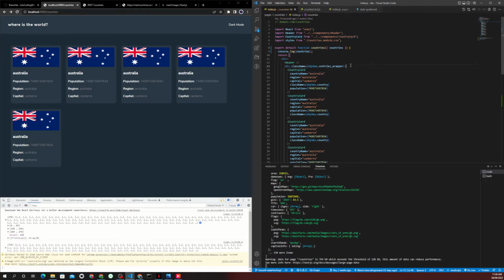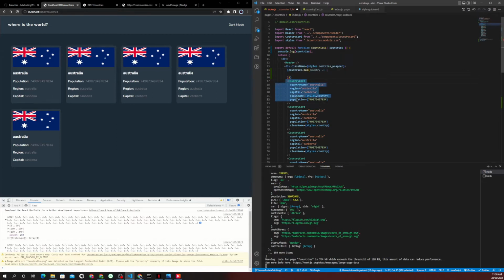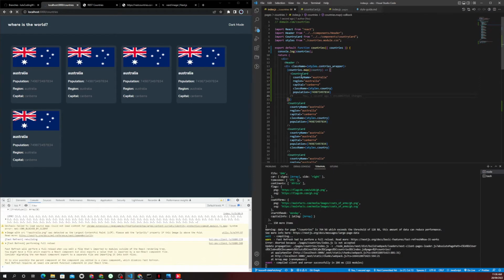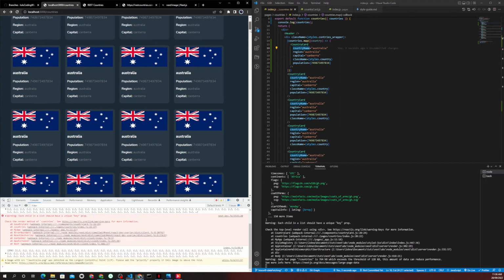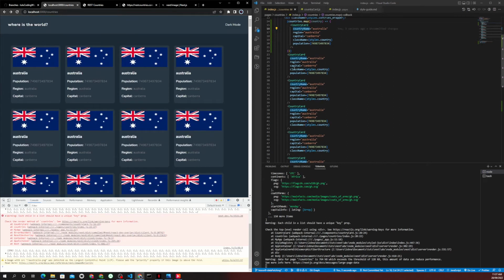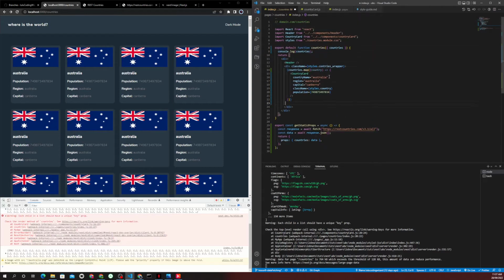Now we have discussed how we can get them to read this data. What we can do is go here and map through my array. I'll say countries.map. I'll have a country object which will return this component here. Now the country name will not be static anymore. I'll remove all these, so it's giving me all that number, but it's all static, right? Let's remove all this, we don't need them anymore. And I'll just read my objects. I'll just copy and paste this for you guys.